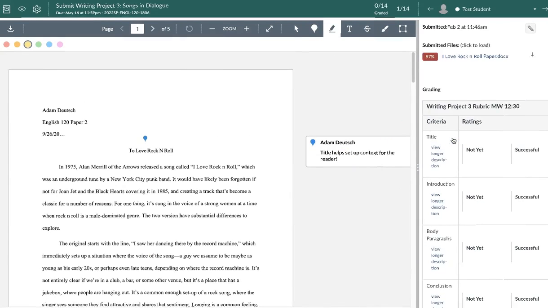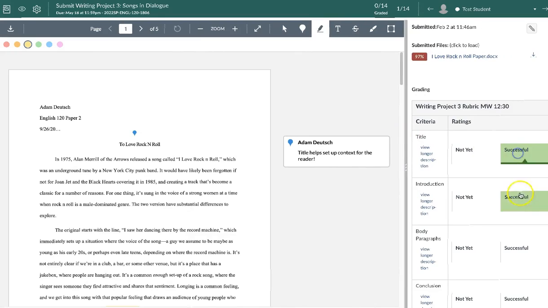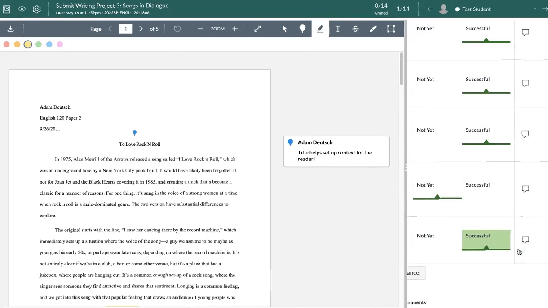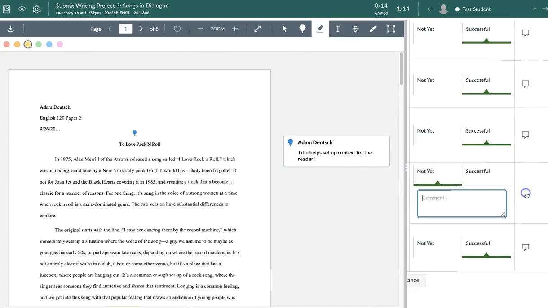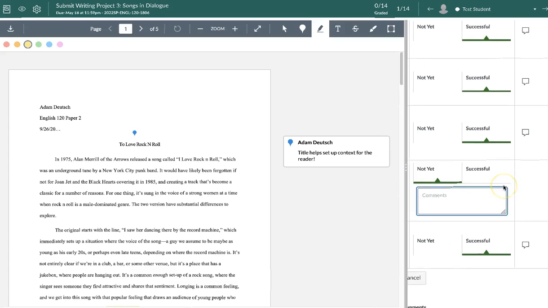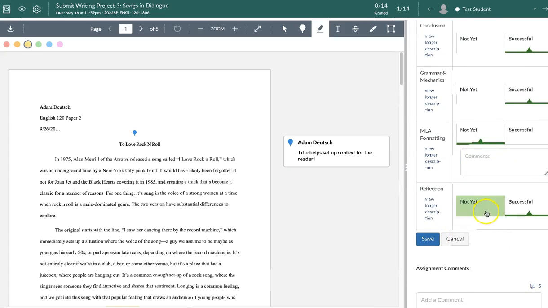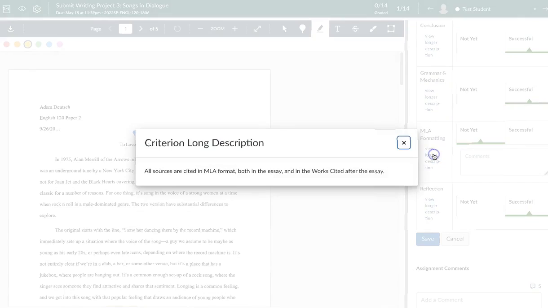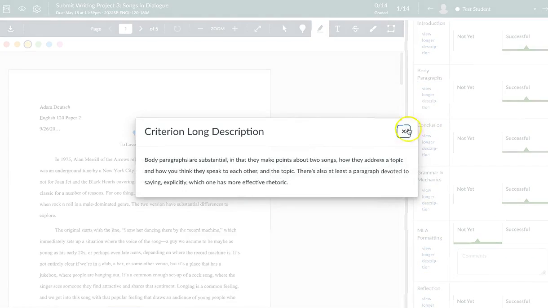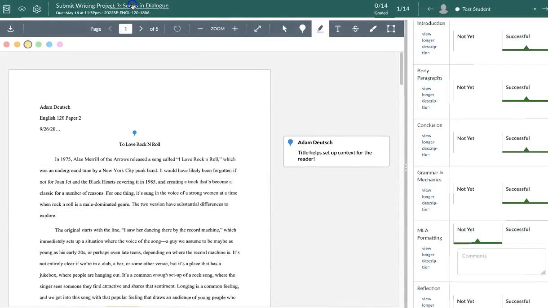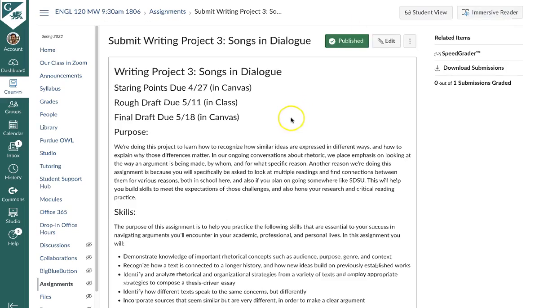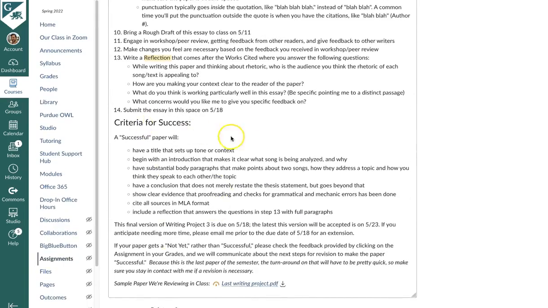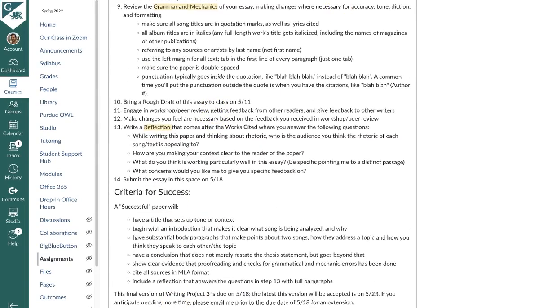I've built a rubric for this particular assignment, and I'm just going to select various elements of it. This rubric is very simple, and it's possible to leave comments in more detail for each element of the rubric, but I haven't done that here. These details, though they're simple here, a longer description of each criteria is available for the students, and the assignment itself, which we can look at if we click on the assignment and go back. All the details are in here, so my students are not walking into the rubric with any kind of mystery. All of the criteria is outlined in the assignment.